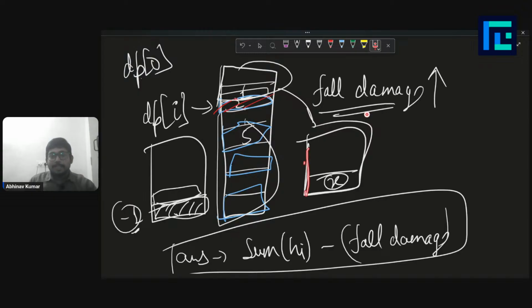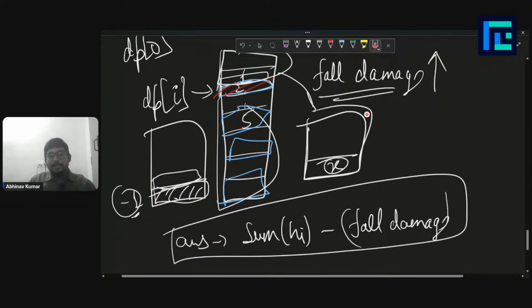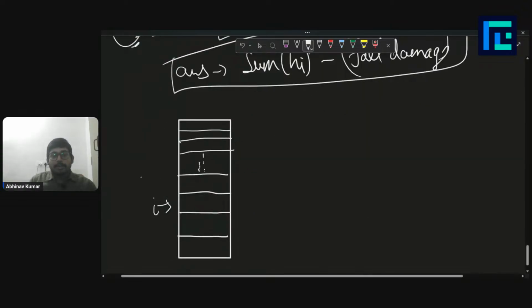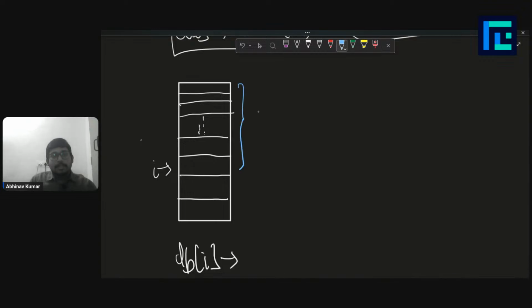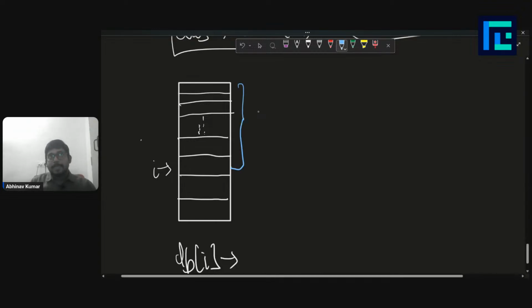But for the case when some part is left for which you would have to do all the damage with operations only, then you don't require to do it before or after. You can do it at the end when it is there at the base. So now, keeping that in mind, let's try to write the transition. Now, if I'm at an index I, my DPI is: if I had only this much as the problem given to me, then what is my answer?